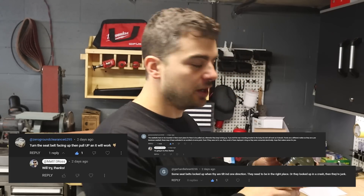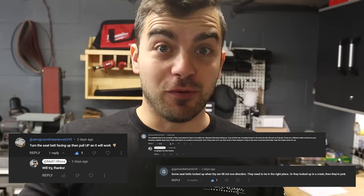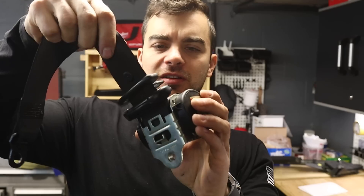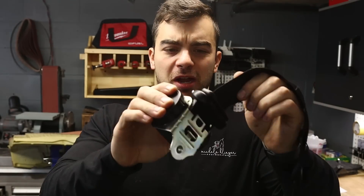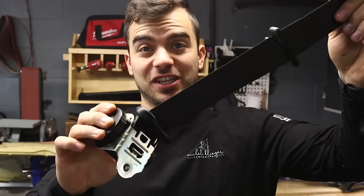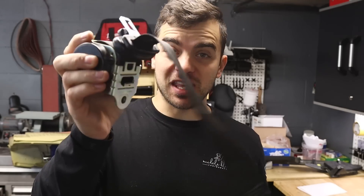Let me show you the parts I got to make this more bulletproof — hopefully. Oh, I almost forgot — you guys were right about the seatbelt being locked. A lot of you said it has to be oriented the correct way, and you are absolutely correct. So the rear seatbelt works just fine — it just has to be oriented correctly. That's awesome. I love learning from you guys, so thanks for the tips.